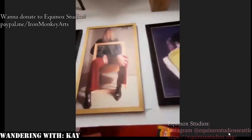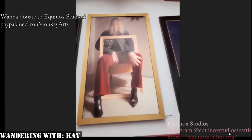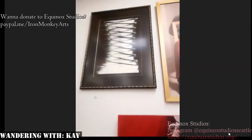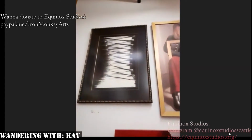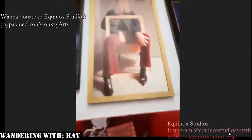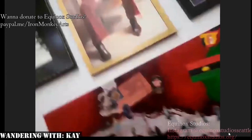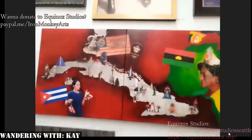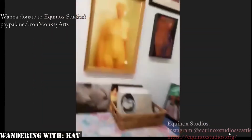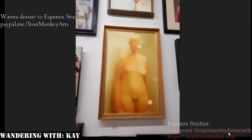I love this picture of you. Is this a self-portrait? Yeah, I did. Stunning. We had a studio in Bremerton where we had more room, and we would bring models in to work with them. And one day our model didn't show up, so I was like, okay, well, I'll just model myself. Oh, it's so good. Yeah, this is so amazing, Anne. Really stunning work. Well, thank you.